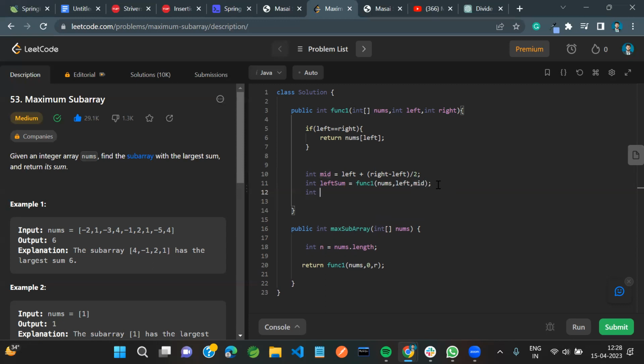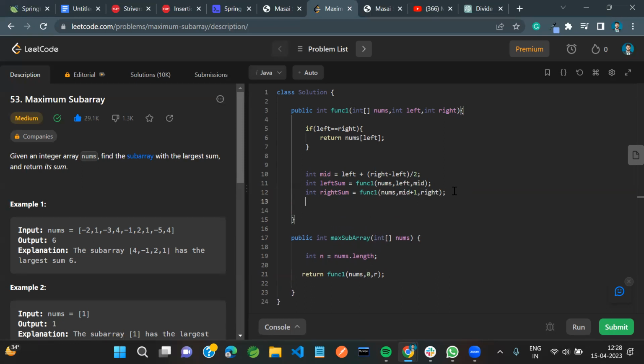For the right sum, we'll write right sum equal to, here we'll do mid plus 1, and over here we'll do right.